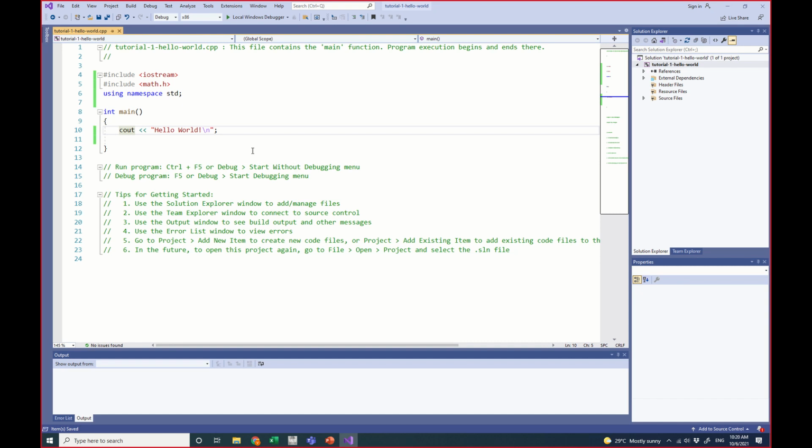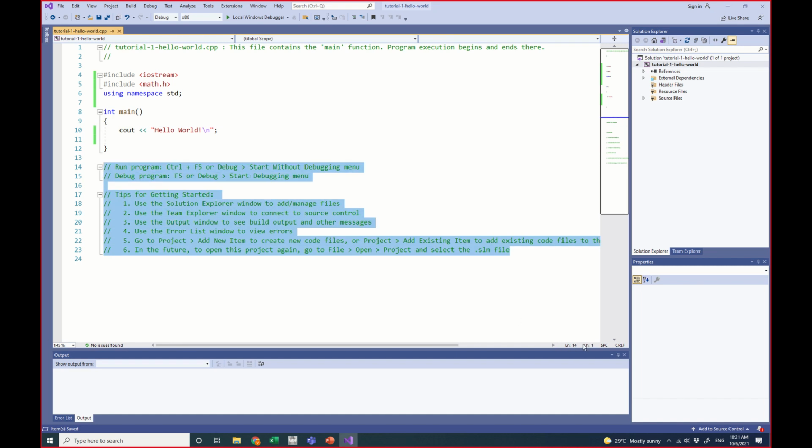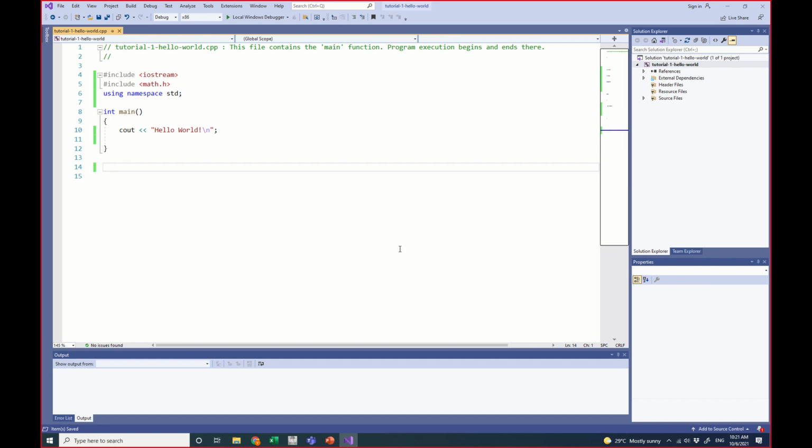Now you've shortened it to cout hello world. And I think this one is useless, I'll just delete it.